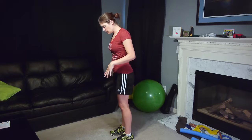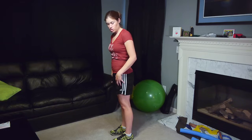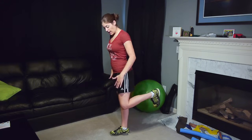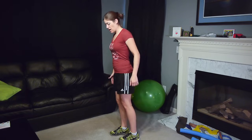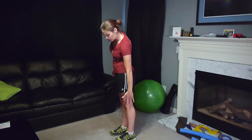So the key with this one is the top part of your leg, you want it to stay flat and even with the other part of the leg. So I'm going to show you what I'm talking about. You want to curl your leg back, a hamstring curl, and keep this part in the same spot. So your hip's not flexing. If you're coming up like this, that's not the exercise that we're looking for. So see if you can keep your hips straight and just bend at your knees.